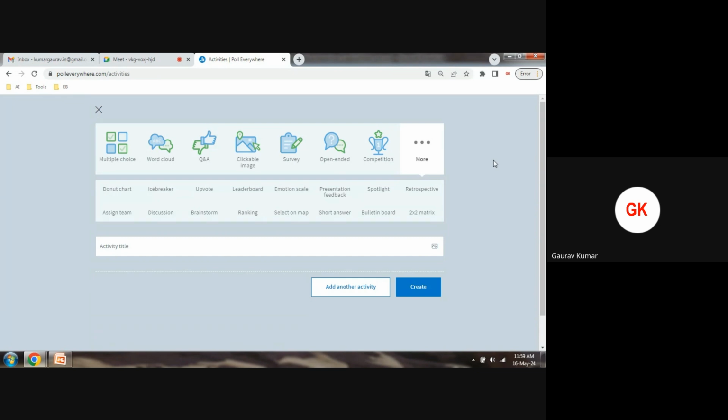No multiple choice, no radio button, no checkbox. So in an open-ended way, they will be able to respond. Upvoting and downvoting, similar to YouTube, whatever statement we are giving, whatever content we have uploaded. So upvoting and downvoting, similar to a bulletin board.